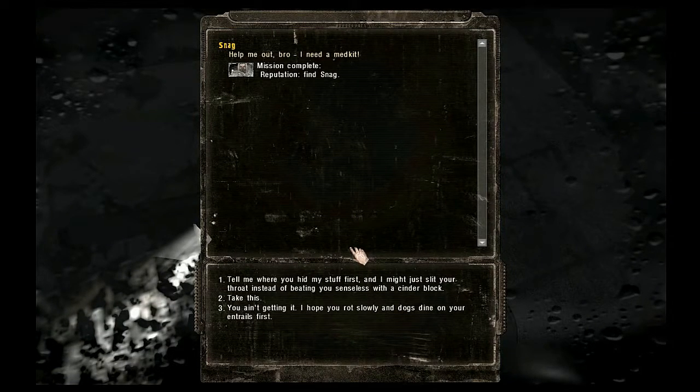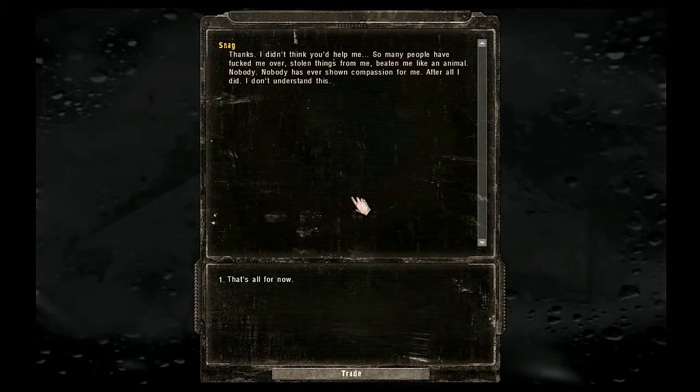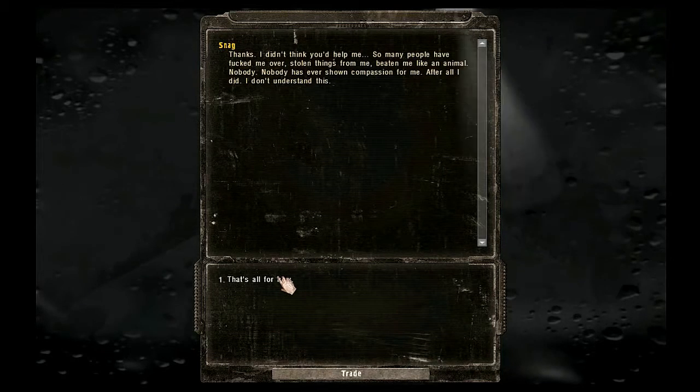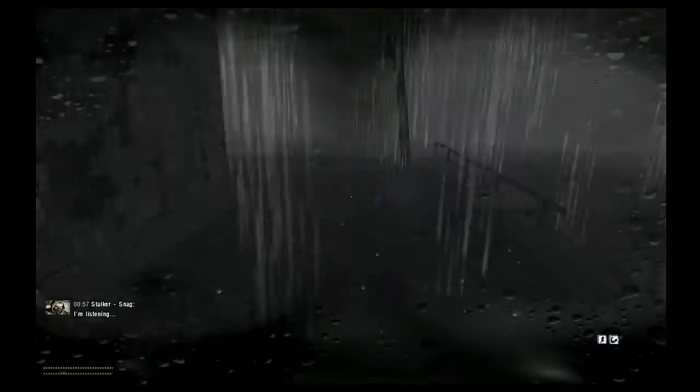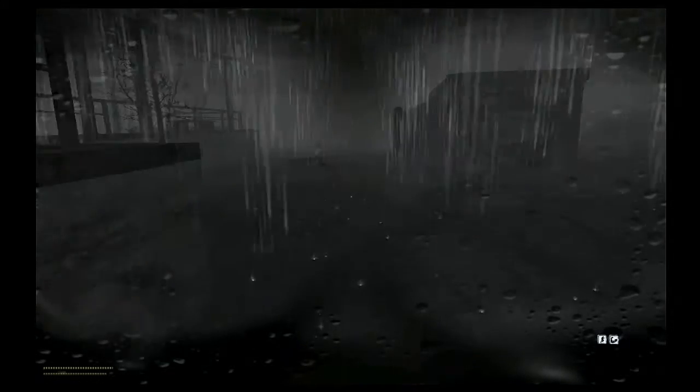All right, Snag. Take the med kit. I see. Привет, брат. I didn't think you helped me. I shouldn't have helped you. Слушаю тебя. But my conscience required me to do something nice. Into the fog.